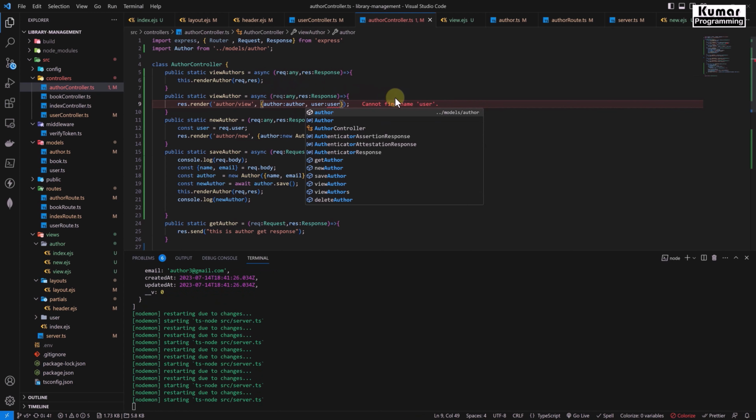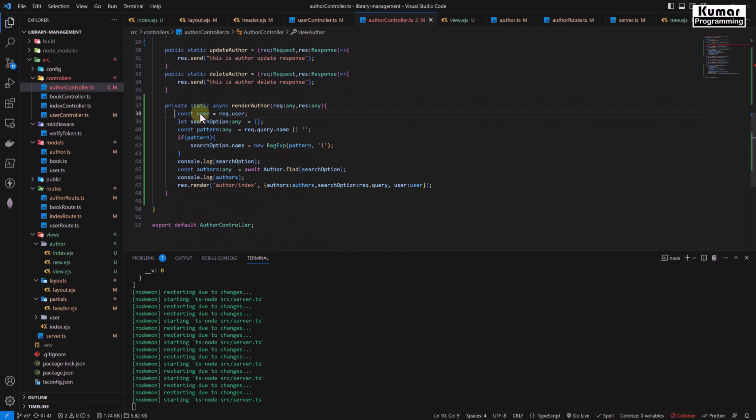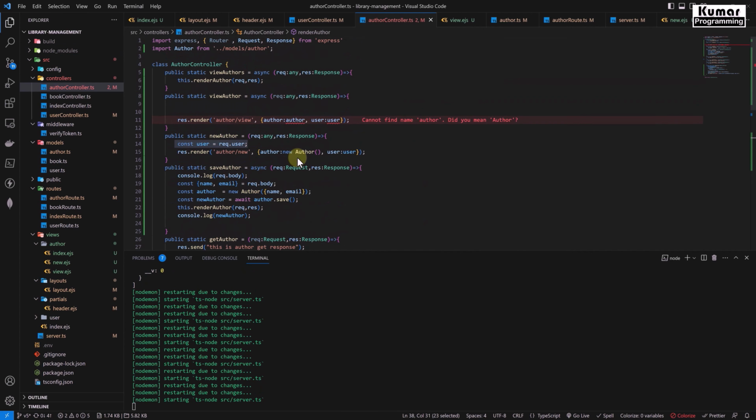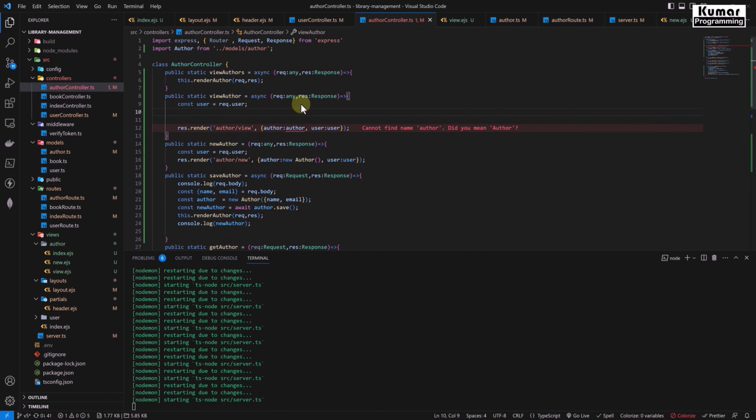Okay, so now let's get the value. This user information we will get from the request, and now we need the author. In order to load the author, we are going to use const author, with type any, equal to await, because we are going to fetch the data from the database.